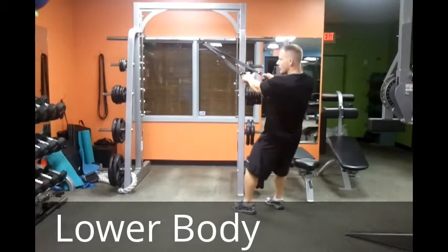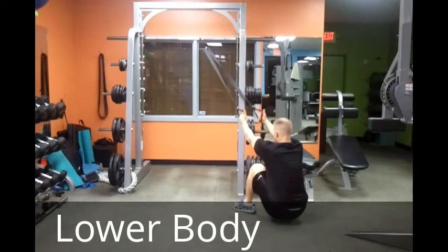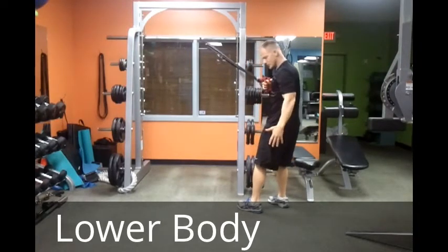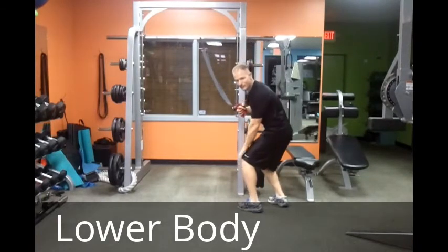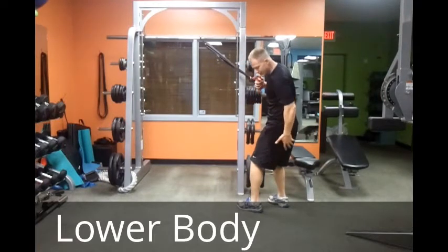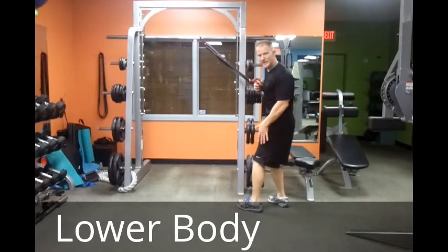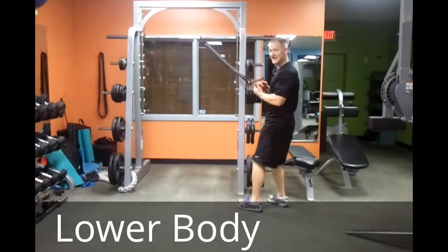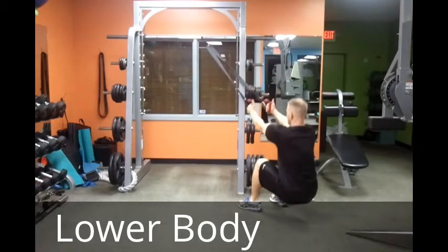Okay, so then you're going for a squat here. Now you see one of the benefits of this is you're shifting your weight back towards your heels, so it's not going to be straight up and down, where you're going to have some weight on these knees. Okay, you can help shift back, engage the glutes, push through the hamstrings. You're going to push like you're pushing your heels into the ground. Okay, so lean back. If you've ever water skied, it's kind of the same way as water skiing. Lean back, and you're going to push up.